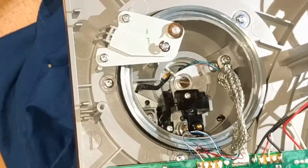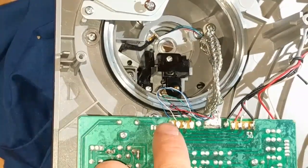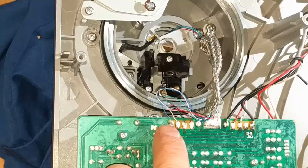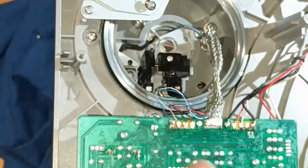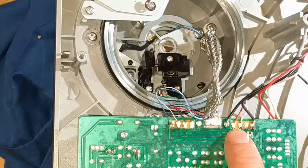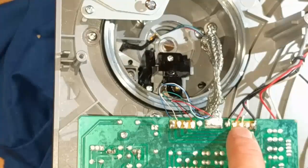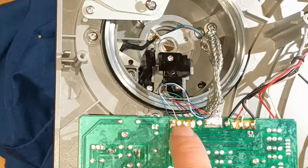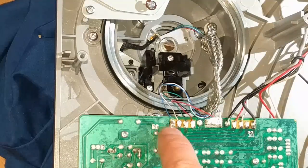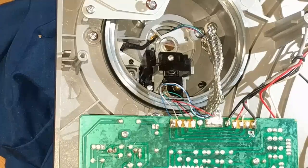All right, folks, just showing a little more of this Audio Technica LP-120. And this is the wiring color order. Blue, white, green, red, black. Black is, of course, ground. And then you can see over here, the red and the green are your audio input signals, because this is all just a pass-through. Looks like the white doesn't actually go to anything. And then blue is another ground. Somewhat of an educated guess, anyway.